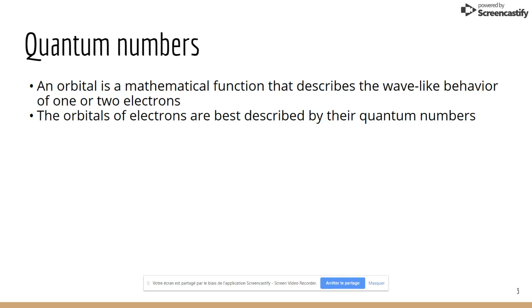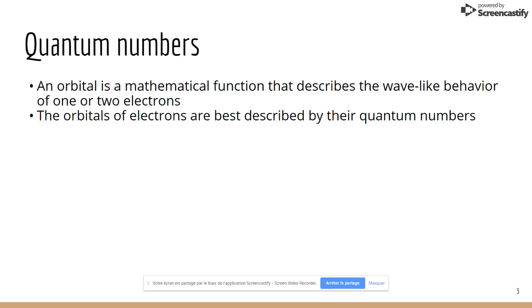So we know that electrons have both wave-like and particle-like properties. When we are describing their wave-like properties, we might want to describe them mathematically, what they look like. So you may have seen something that looks sort of like a circle or a dumbbell in your prior science classes. Those are really just mathematical functions that describe where that electron might be. And I say might be because I'm describing the wave-like behavior. The actual location is not 100% known.